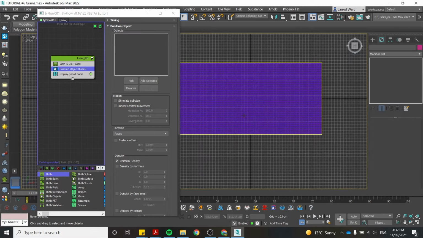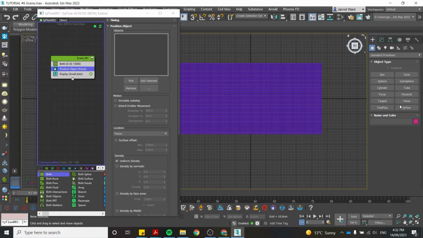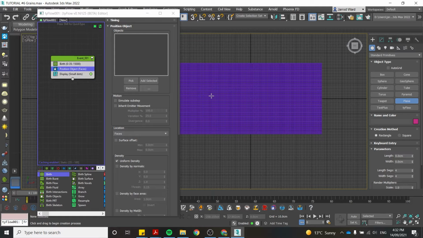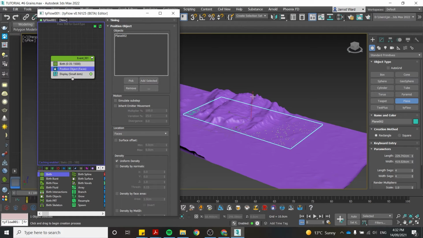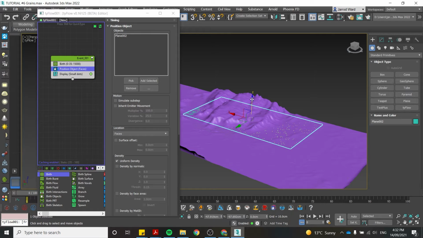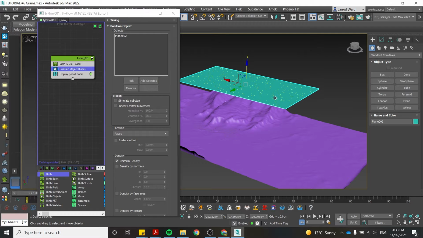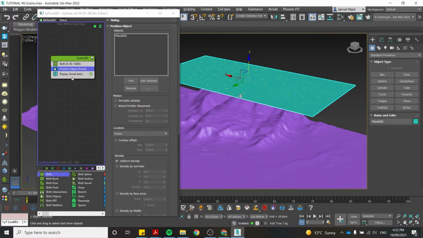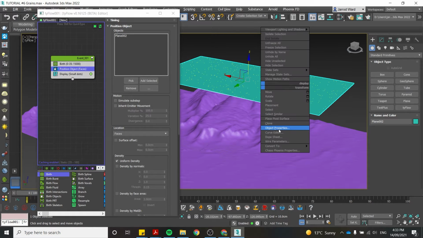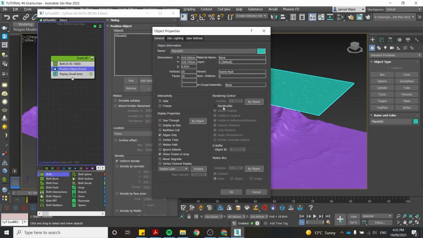And coming into the top view, I'm going to draw a plane over the more dramatic topography so that we get some more interesting pooling effects. I can then add that selected object and come back into perspective view and raise that above the topography. So that this isn't interfering when we're watching the simulation, I'm going to right click, Object Properties, untick Renderable, and Display as Box.